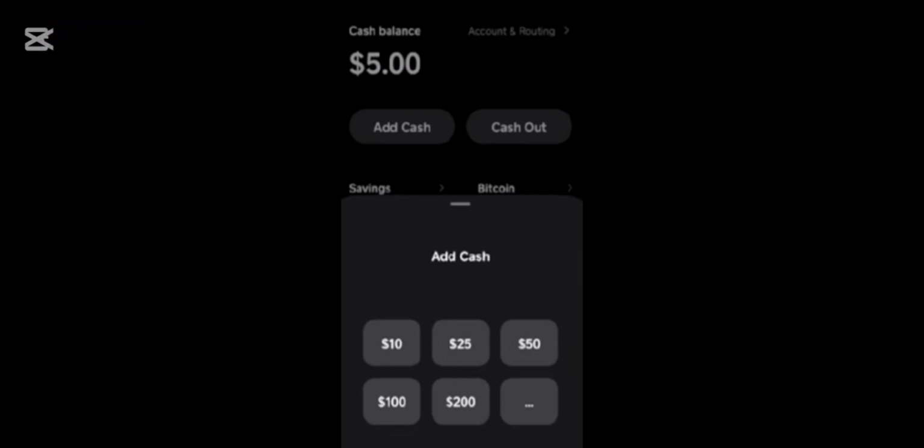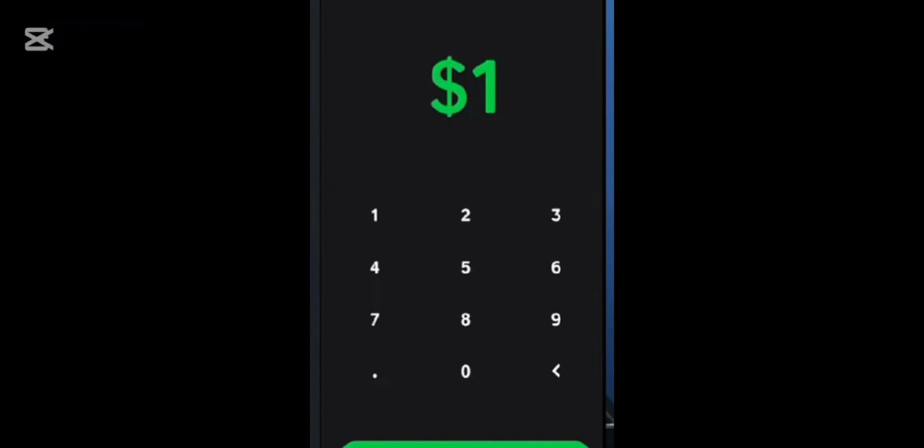So once you have selected the amount as well, you need to now simply choose a standard banking or instant deposit. After you have selected this option, you need to confirm the bank to which you want to send the money. You can already select the linked bank, or you can even type in the details of a new bank to which you want to send money from Cash App to that particular bank account.